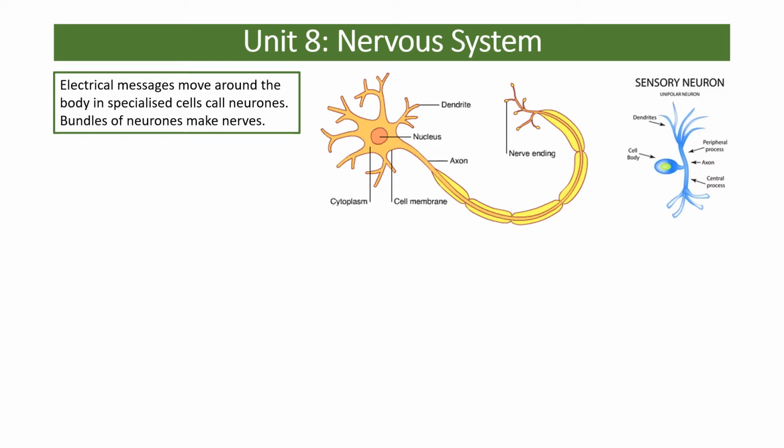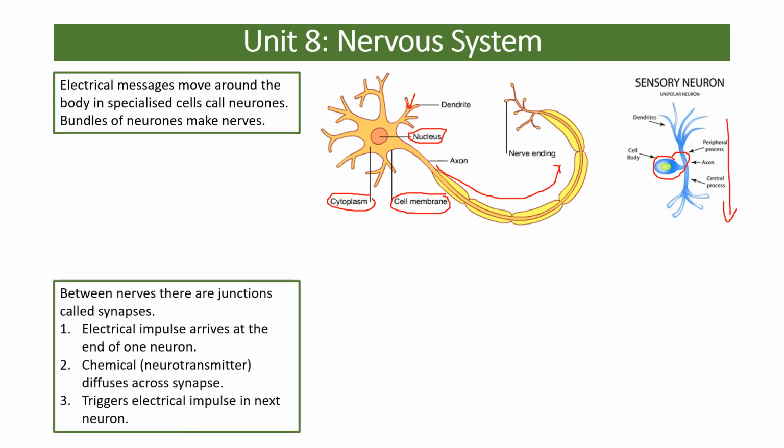You could be asked to label parts of a neuron or a nerve cell, and you should know these things. A nerve cell still has a nucleus, a cytoplasm, and a cell membrane, and they have the same functions as in normal cells. You might get a picture of a motor neuron, or the second one is a sensory neuron, where the cell body, the main bit, is in the middle. The bit that the nerve impulse travels down is called the axon, and the bit that receives the messages from other neurons is called the dendrite. So in this case, the message will be going that way down the nerve.